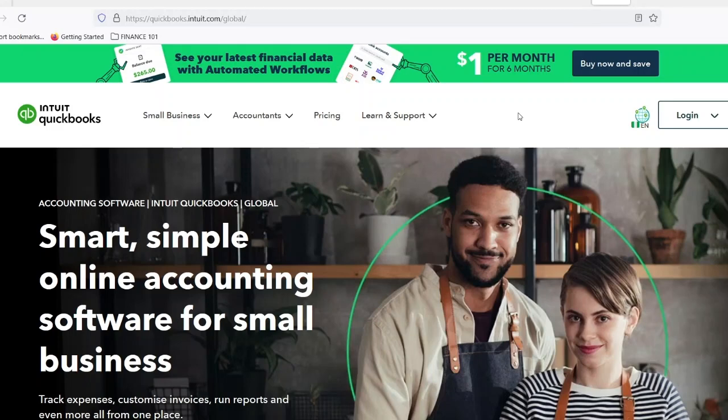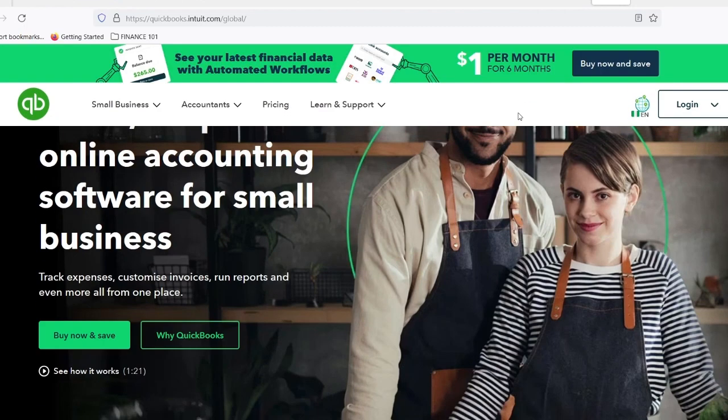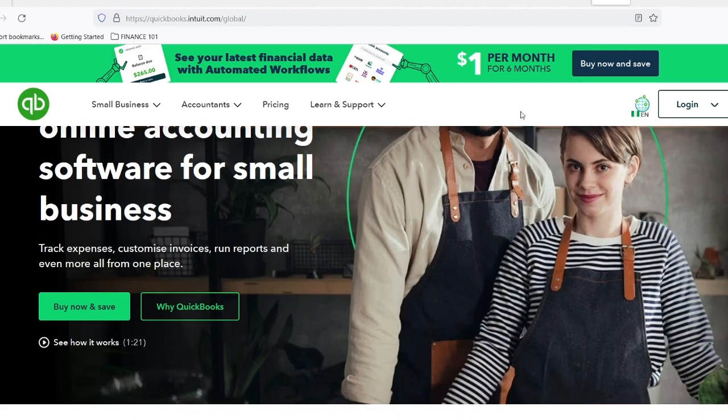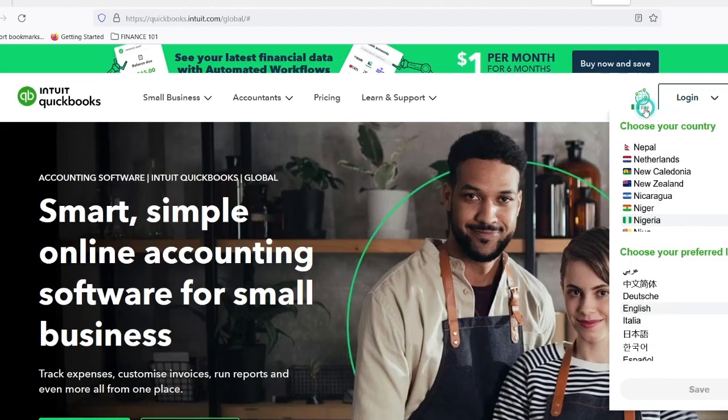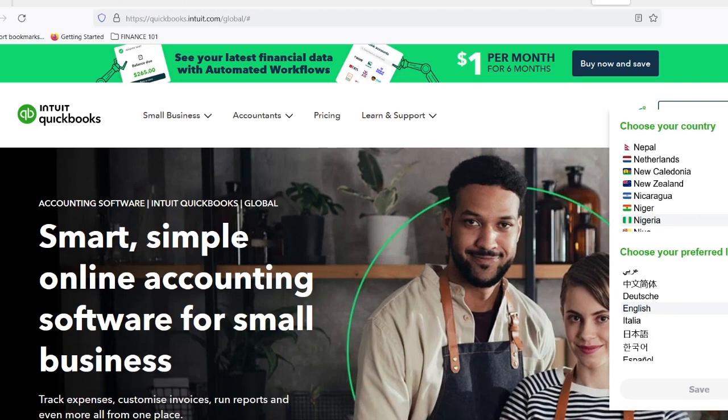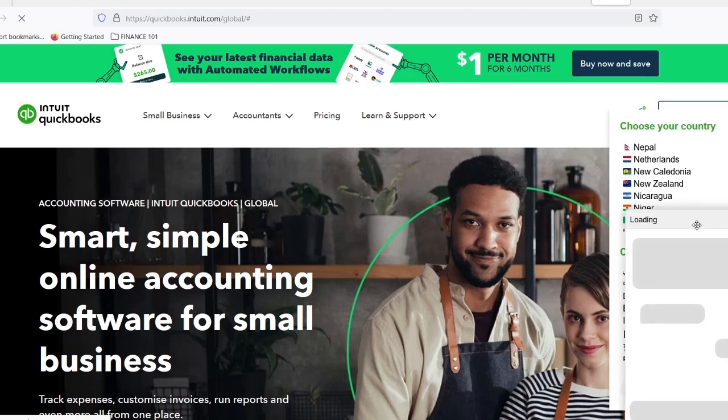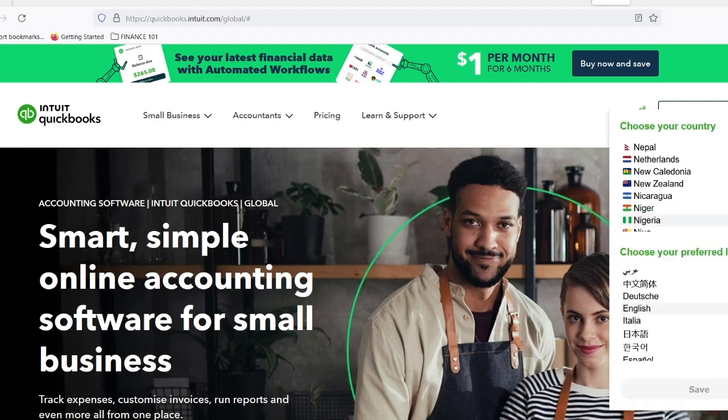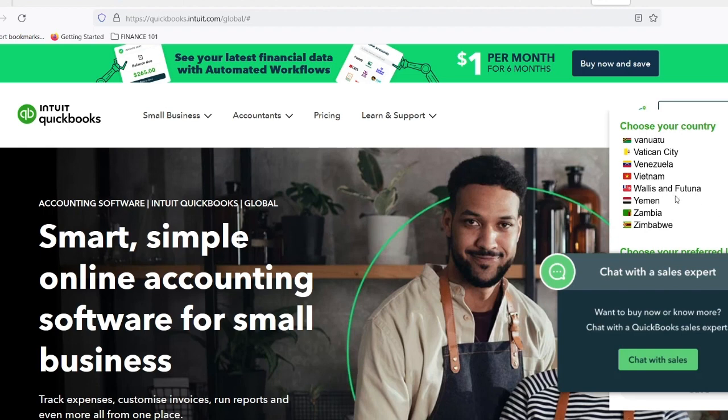Imagine this. You're a freelancer, juggling invoices, tracking expenses, and stressing about keeping everything organized. Or maybe you're a small business owner, drowning in receipts and yearning for a system to streamline your finances. This is where QuickBooks comes in. It's a popular accounting software that helps you manage your money, create invoices, track expenses, and generate reports. Basically, it's your financial superhero.